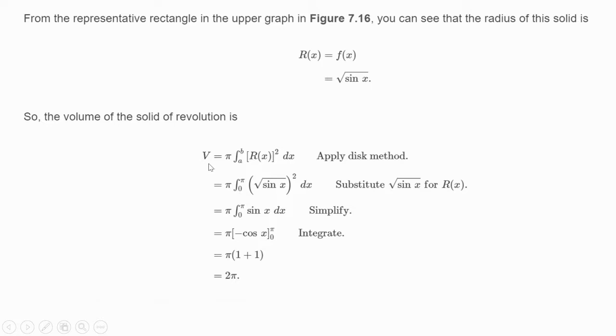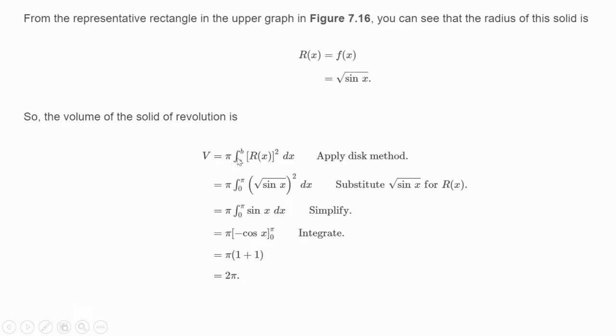But now you can apply the formula, and some students ask, oh, will we have a formula sheet? No, you won't. The math department does not allow formula sheets here at the College of DuPage, so you want to know this. So this is the formula for the disk method that we derived before. So the volume is equal to pi. Now the pi is outside the integral because you can always pull a constant through there, and this is just a piece of tradecraft. But as a practicing mathematician, I will pull that pi out 10 times out of 10.